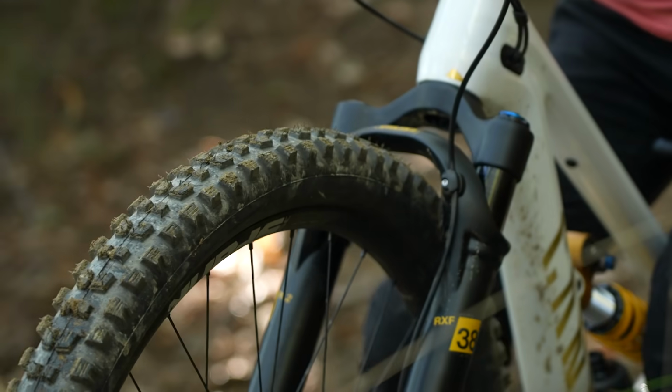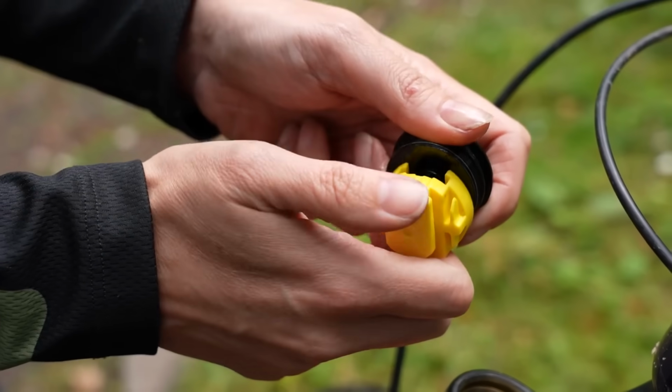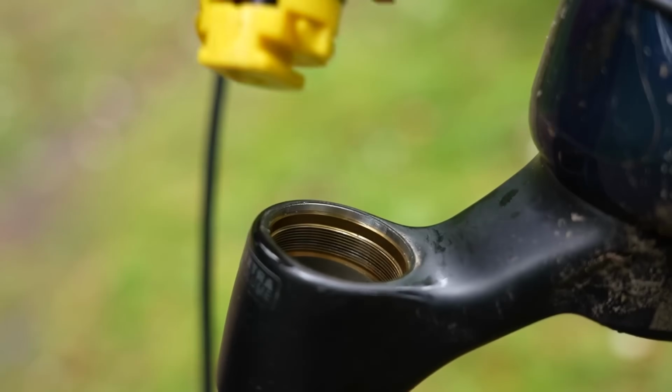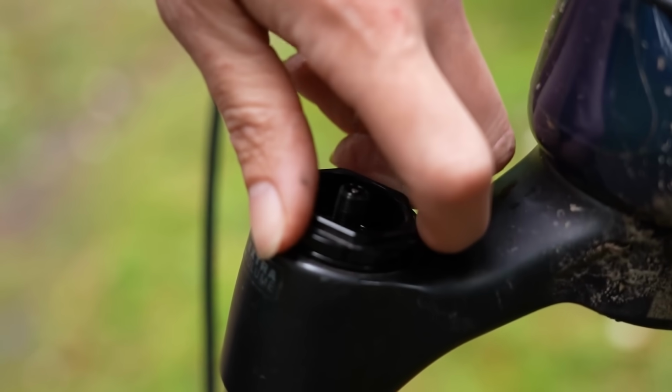And also, if you're going to be bottoming out a lot, you might want to play around with spacers, as I've mentioned, to stop you bottoming out. But if you're bottoming out a lot, like multiple times on a trail, then you've probably not got enough air in there.